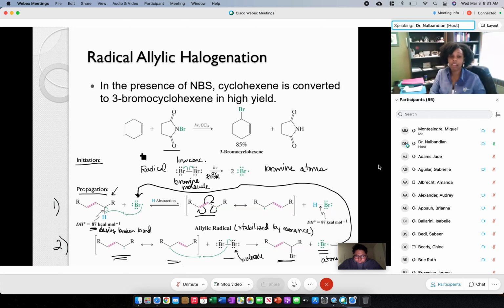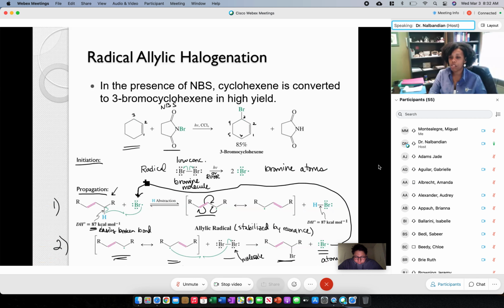In alkene, so here we have cyclohexene, reacting it with NBS, and we get this bromine added in the allylic position. So if I call this 1, 2, 3, you can see there's only one kind of allylic position. It didn't matter if we put the bromine here on 3 or what I'll call 6. They're going to be the exact same product. Those two allylic radicals would be identical. So it doesn't matter there. We'd only get one single product there.